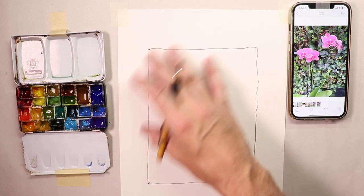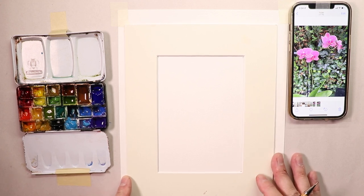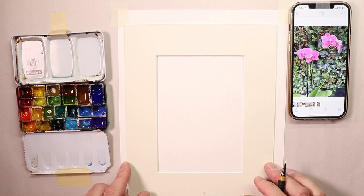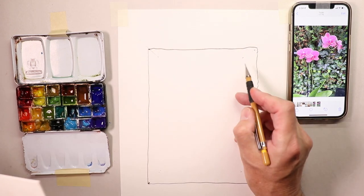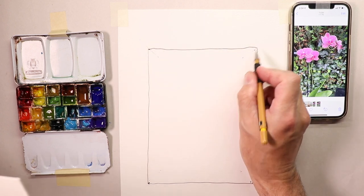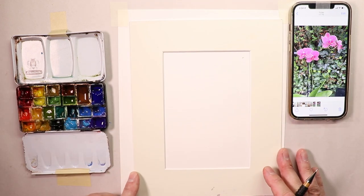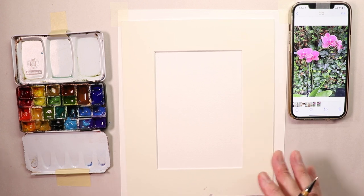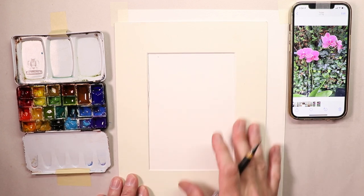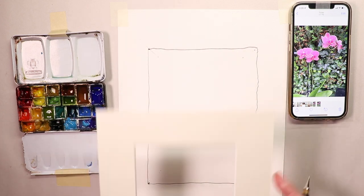I'll put down a mat on my paper — this is a standard mat size. I just wanted to get a basic idea of where my mat window is going to be. I put a couple dots with my pencil at the four corners, then went out on a 45-degree angle about an inch from each point. That gave me my rectangle. This way when we paint, we can put our mat on and have a little bit of room to move around and get that perfect location.